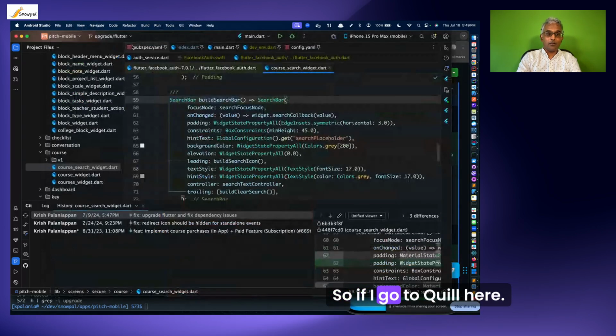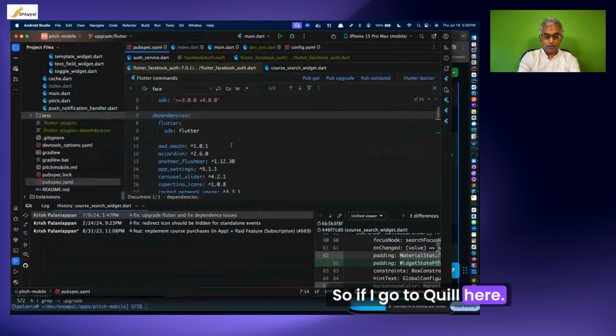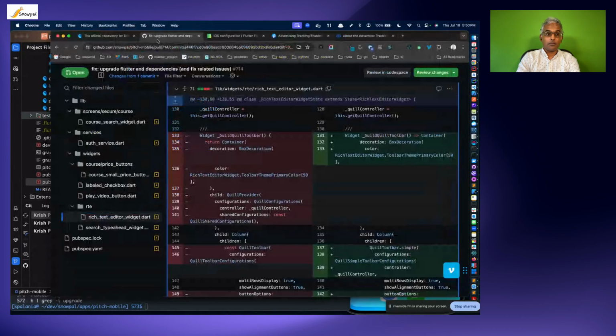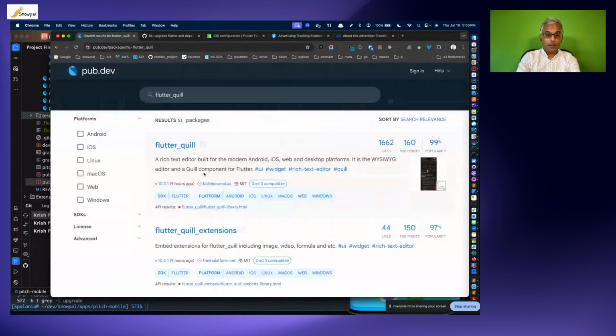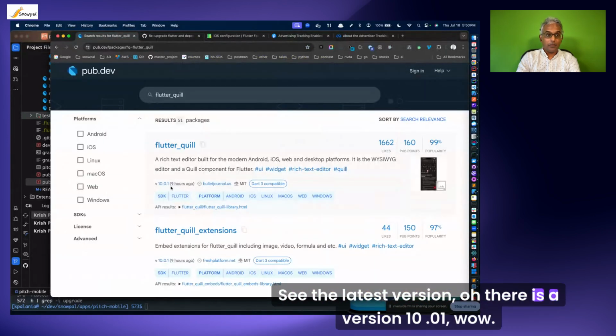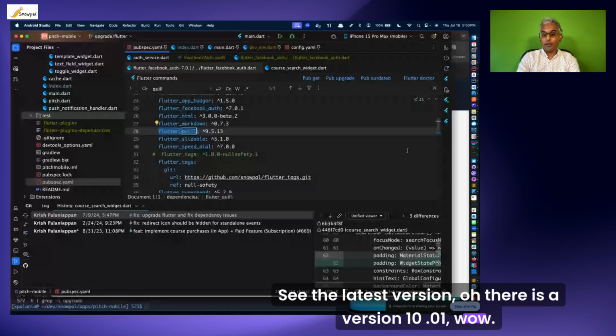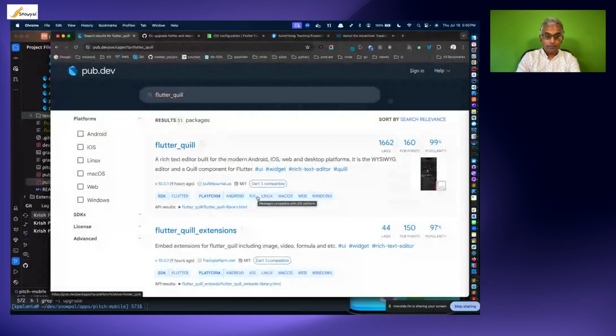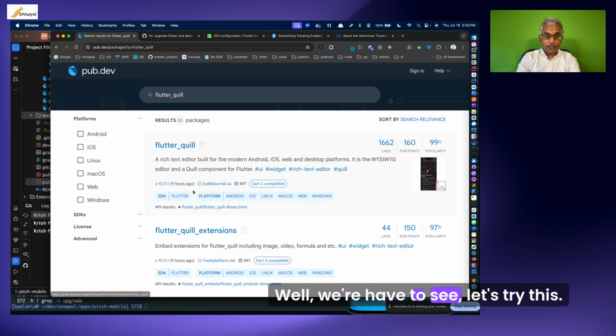So if I go to quill here, Flutter quill. See the latest version. Oh, there is a version 10.0.1. Wow, even more current than the one we actually have. Well, we're gonna have to see.